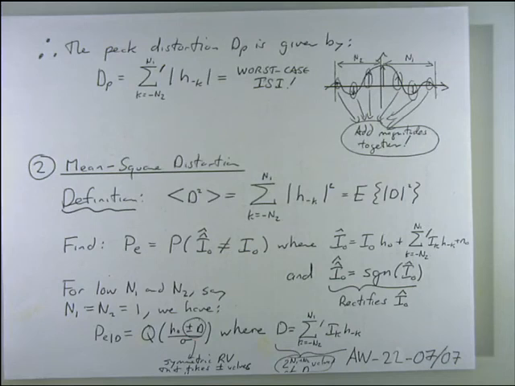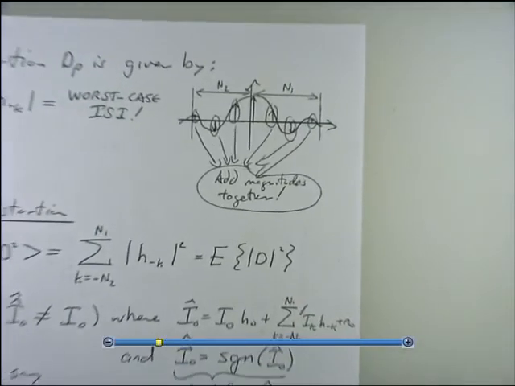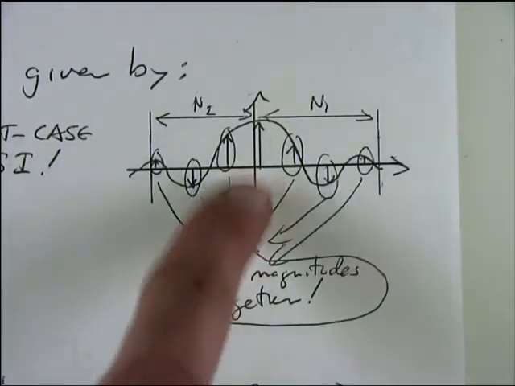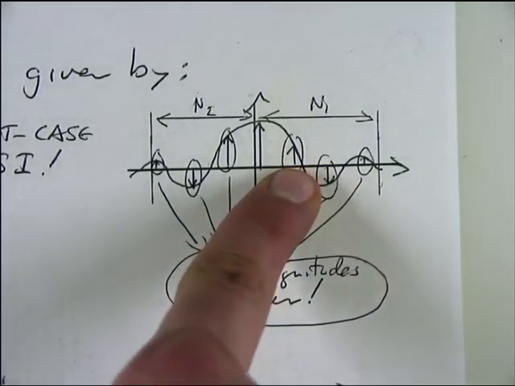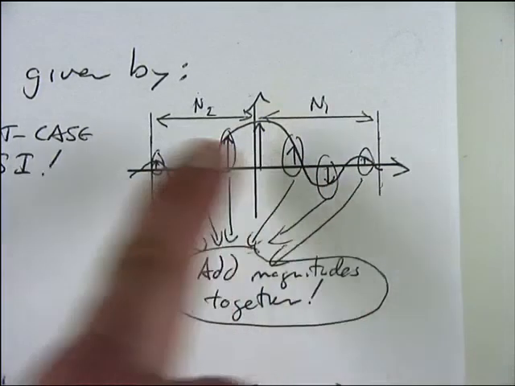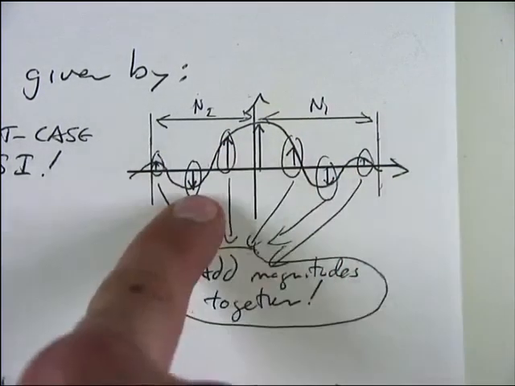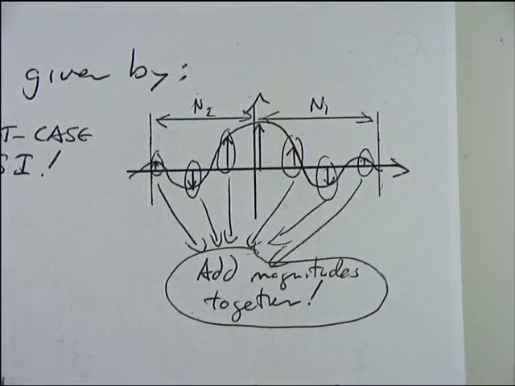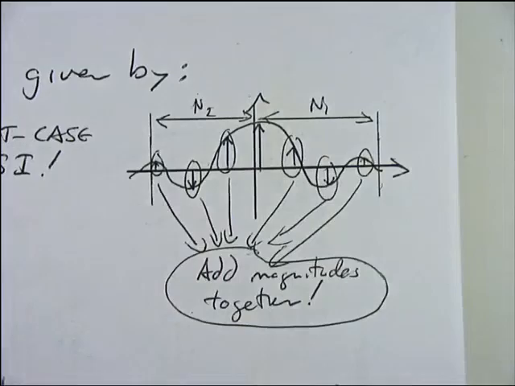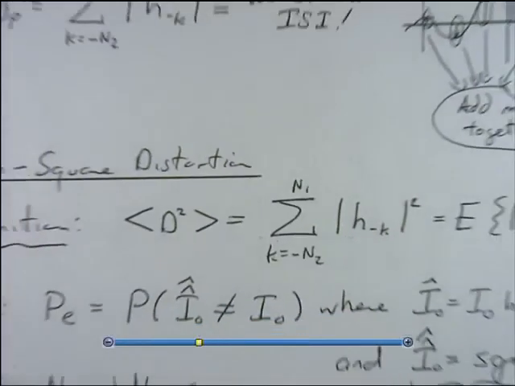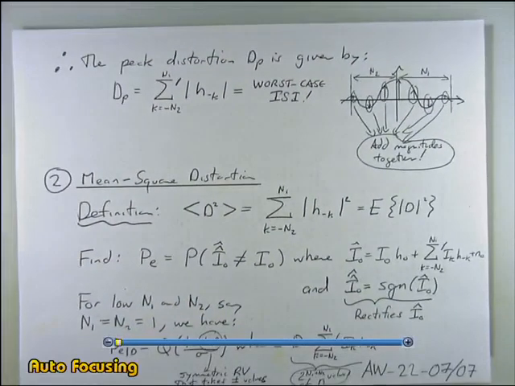If you look at it more closely, let's assume that the symbol here is a positive value. What would you do in order to make it as negative as possible? You would multiply this guy by a negative value, this guy by a negative value, this guy by a negative value, and that guy by a negative value, and multiply these two guys here with positive values. So in the end, all your ISI contributions are as negative as possible, and they would totally make the worst case scenario for this positive term. All right? And so that's what peak distortion is all about. It's really the doomsday scenario for ISI.